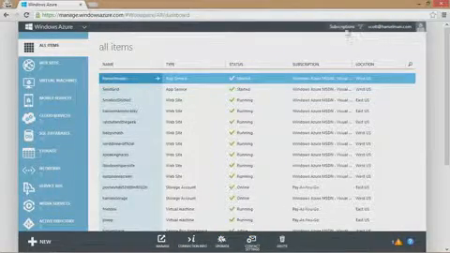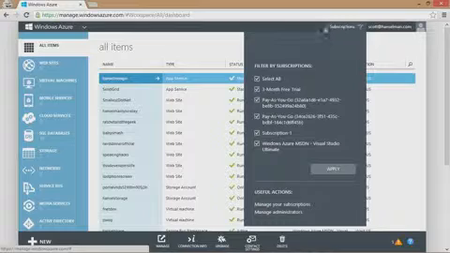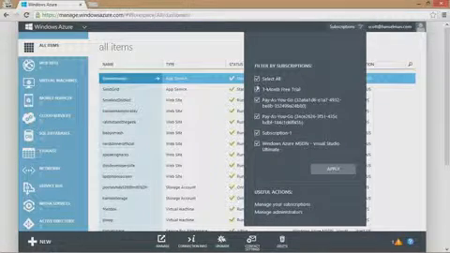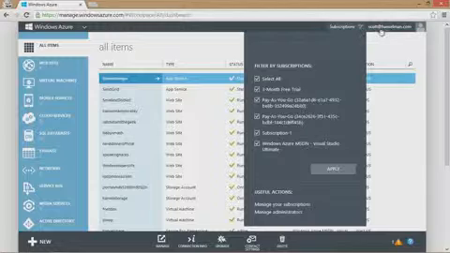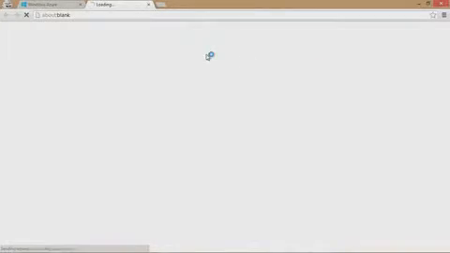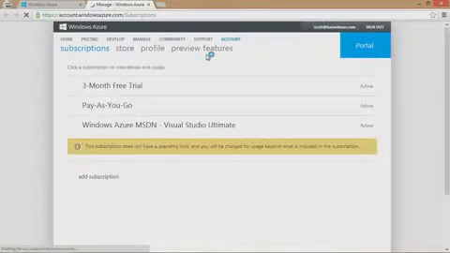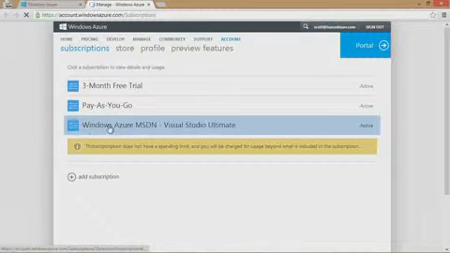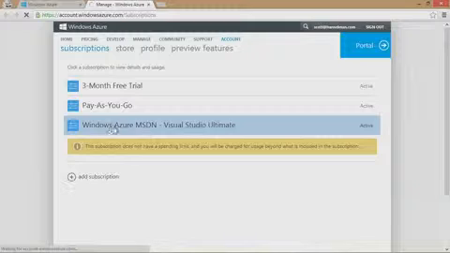Yeah. And one thing to point out also is that there's a number of different subscriptions that I've got. I've been doing the 3-month trial and things like that, but I also have an MSDN subscription, and I'll go ahead and view my bill. Going into MSDN has really been very valuable because you get, I think it's 700 hours. I don't know what it is. I'm not sure the exact amount. It's a huge amount. It's a ridiculous amount.